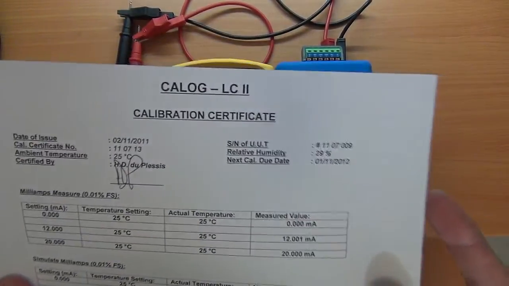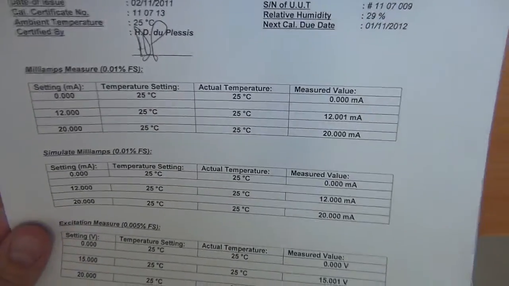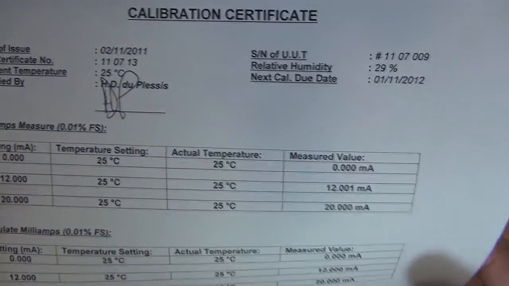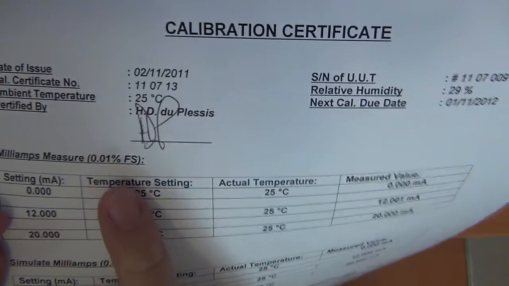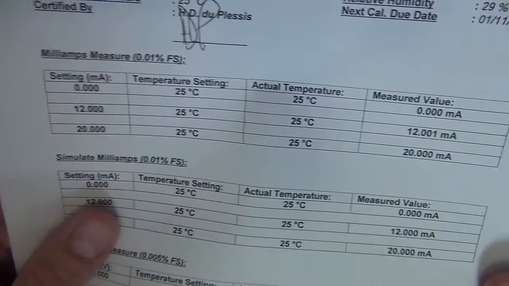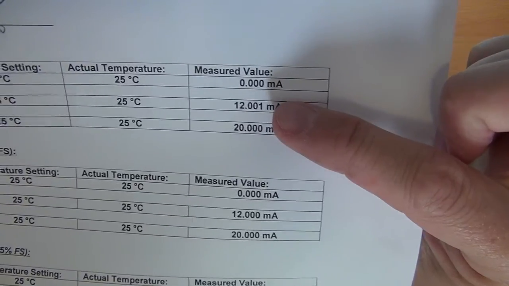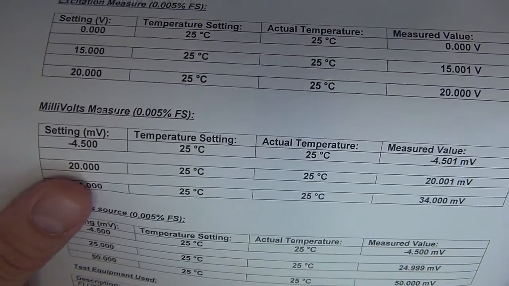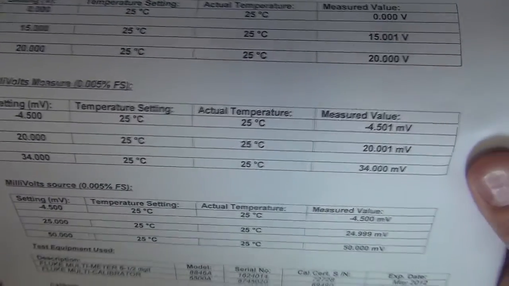Okay so what I just want to show you as well, this is the calibration certificate that comes with the K-Log Load Cell 2. And just so as you can see it can obviously measure and source both millivolts and volts. And just to give you an idea of what it can go down to. So this is on the measurement and you can see the quoted accuracy is 0.01% of full scale. And on the settings you can see it's down to three decimal places. And when they did the calibration you can see it was literally only one count out right on the third decimal point. And on the millivolts it's down to 0.005% of full scale. So it really does have good resolution and really good accuracy.